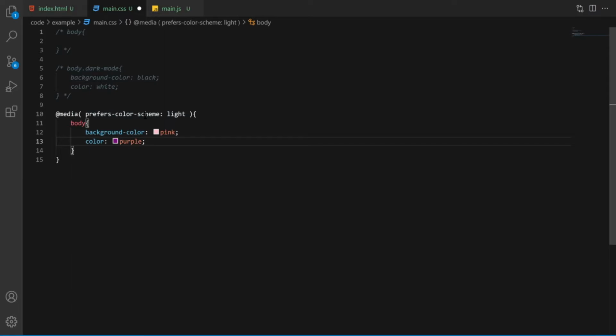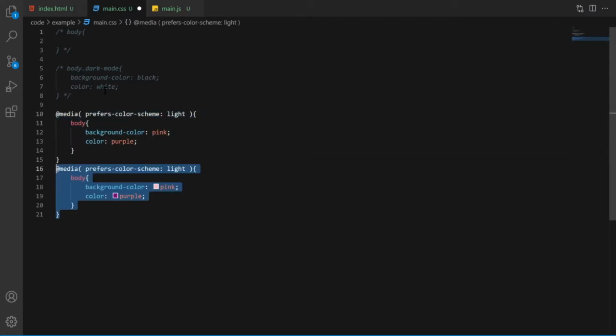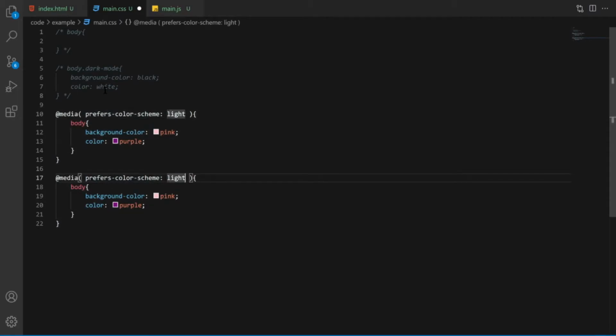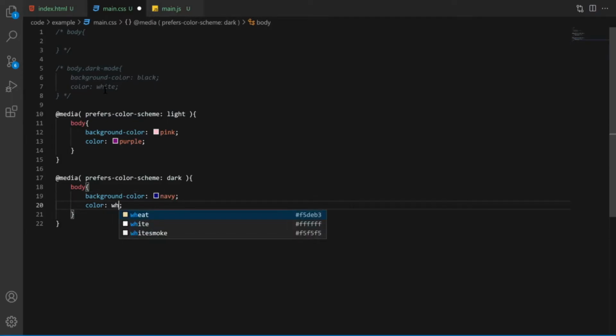Now, my system, by my choice, is set to a dark theme. So because we have this CSS here set for when the system theme is light, we should actually never see this. If I go ahead and duplicate this and change this to be dark mode, right? When the prefers color scheme is dark, that's when we'll see the styles. And so what I'll do here is set it to black, or let's go with navy blue. Maybe navy, and the color will go back to white.